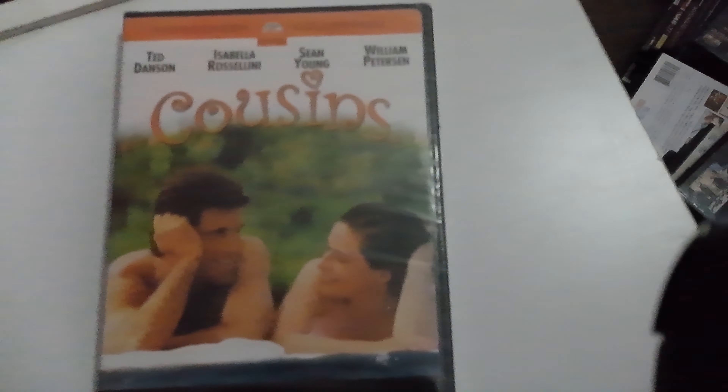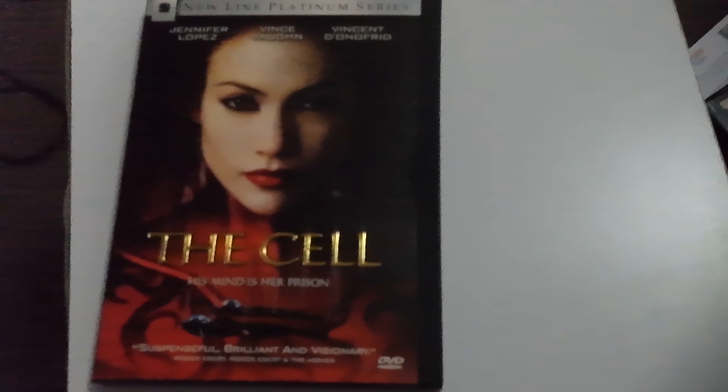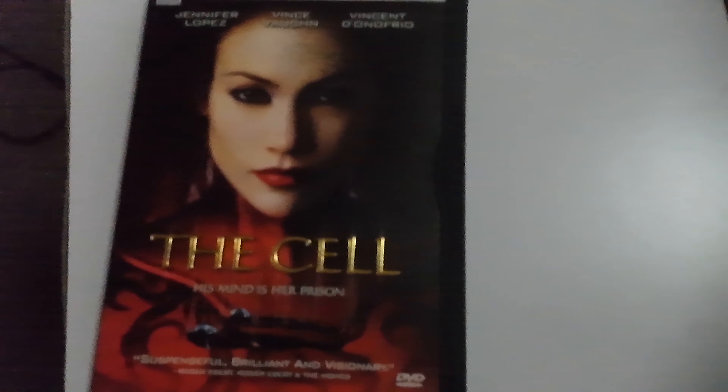See all that stuff I go through — these are all A's. There's some A's over there that I have to put back on the shelf. I brought you in here to show you three new movies I picked up the last couple of days. This is what's taking me so long doing the P's and stuff like that, because I'm in the middle of spring cleaning. I get rid of all that crap and decide what to keep.